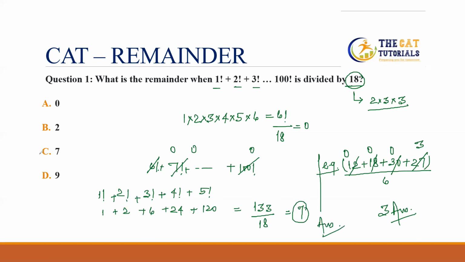So students, see in what way you have to start your preparation, and if your basics are clear, then definitely by doing this you will get confidence, and if you are confident, then by the end of your preparation you can secure a very good percentile in the CAT 2020. So right now I am going to explain the next question.